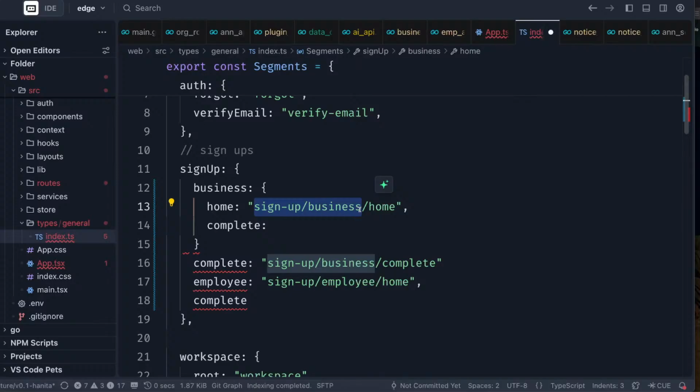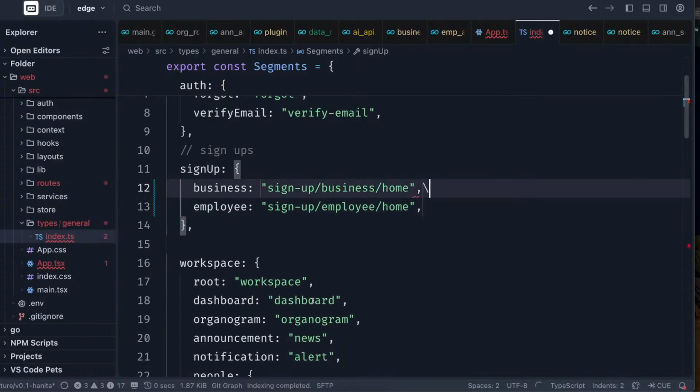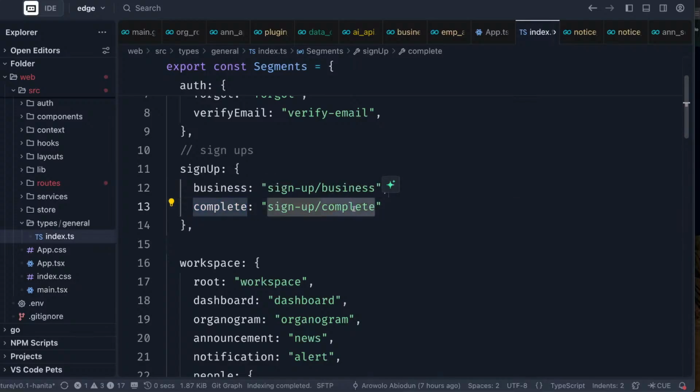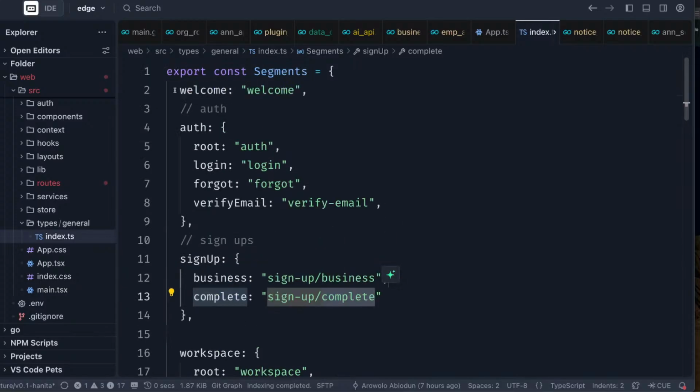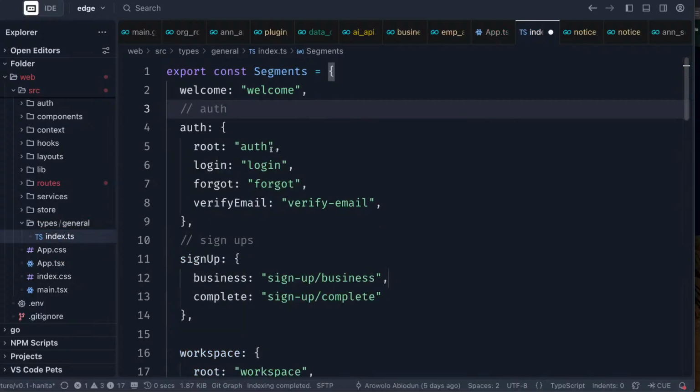We've implemented this already somewhere in the system, but even as we have implemented this, you could come and change it from here and it should fit into play if you made use of all these parameters. If you make use of everything, it should just fit in. So I'll just undo all these things I've done and just implement the completed thing. Okay, so we're gonna call this completed on the success that you did. Again, if we wanted to change the welcome, whatever, maybe it's not called welcome, or we introduce a new page, right? This is where you will put them, depending on the level it is.